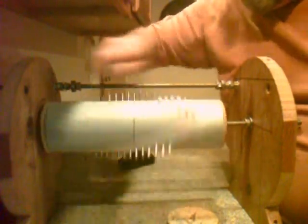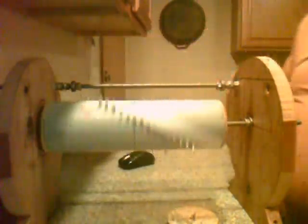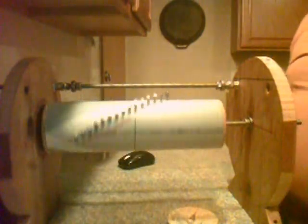So I'm hoping that some of you researchers, scientists, magnet motor enthusiasts will pick up this idea and go with it.